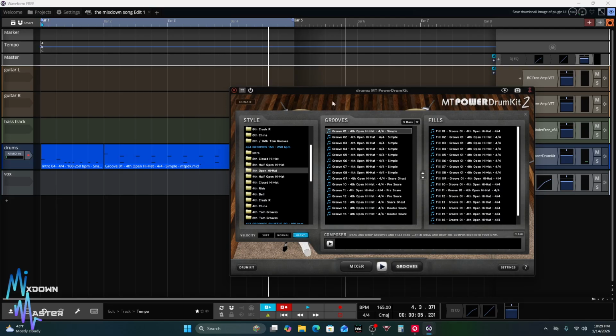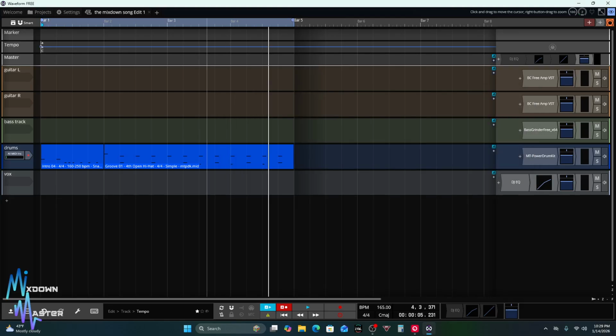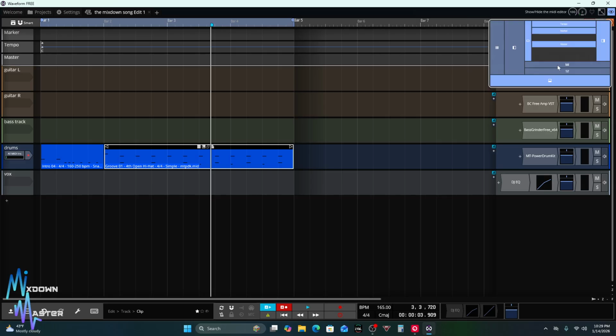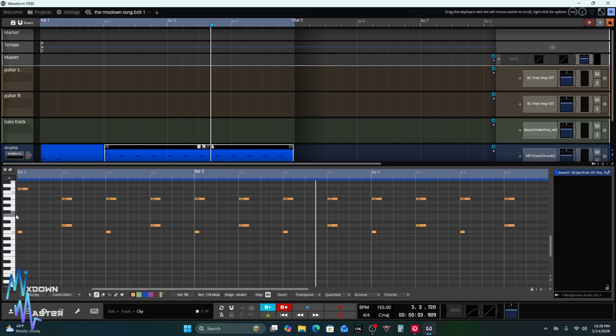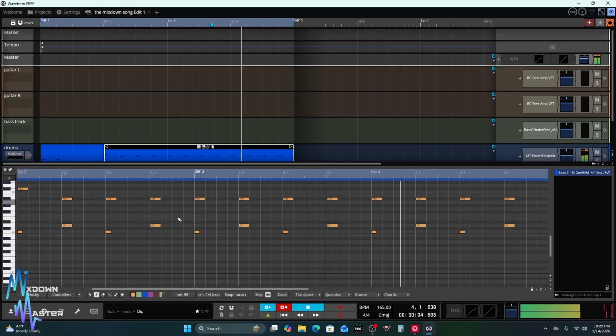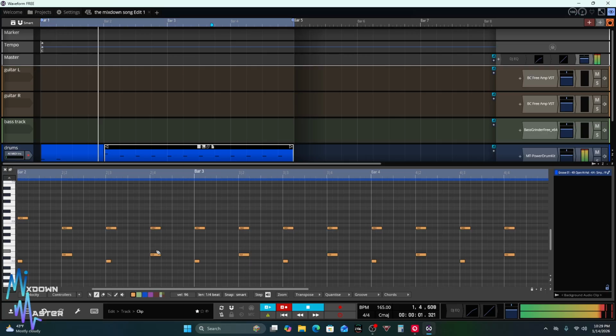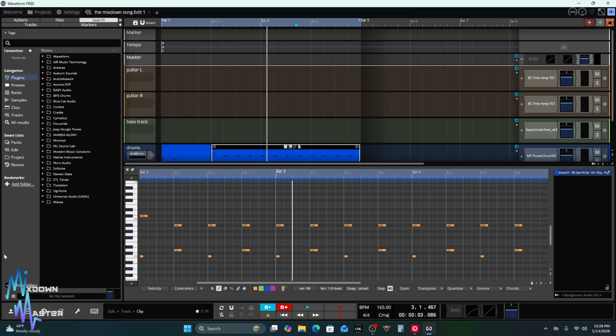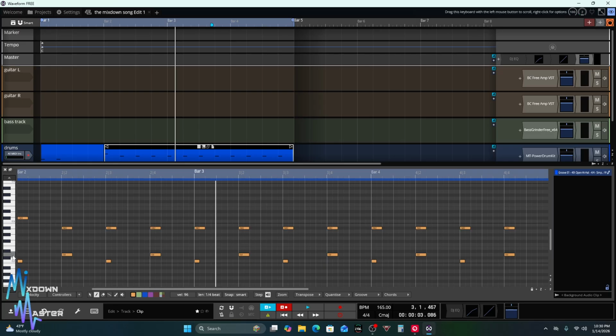Okay, and since we have that, what I'd like to do is X out of this now, and then highlight this track, and bring in the keyboard and see what the notes are looking like. And one of these two is the drum, so let's find out which one. It's not that one. There we go. Okay, so let's see what happens.